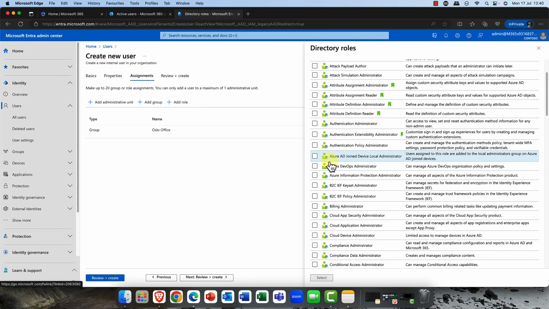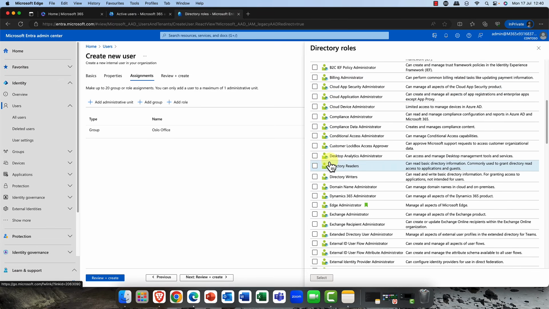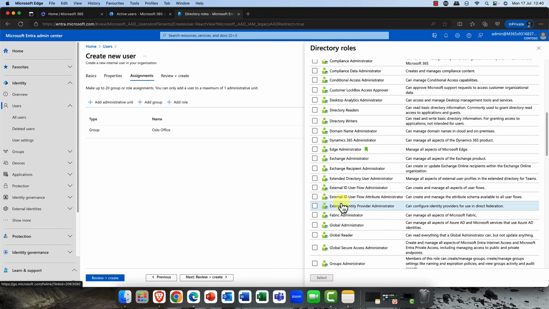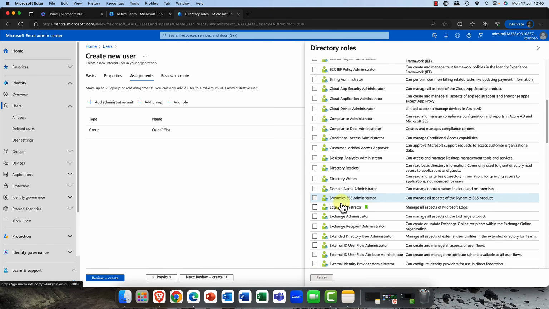So the most powerful admin role that we have is something called a global admin. And a global admin can pretty much do anything that they want. But as you can imagine, if you had 50 administrators, the last thing that you want to do is have 50 global admins. So we use something here called zero trust. And one of the principles of zero trust is making sure that you only give the users the rights and permissions that they actually need.